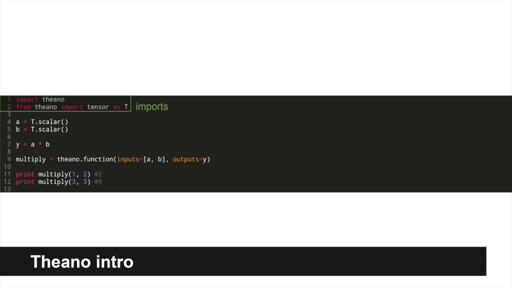So we have our imports. Usually you import Theano, and then you import Theano.tensor as T. Tensor is the section of Theano that actually deals with operations on data in Theano. And if you've done any numeric Python, it's basically the equivalent of the NumPy library. So Theano is a symbolic library, which means the inputs are instantiated without being directly tied to data, and it's basically a way of typing it and having Theano be able to compile things.